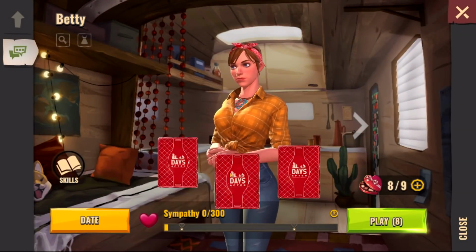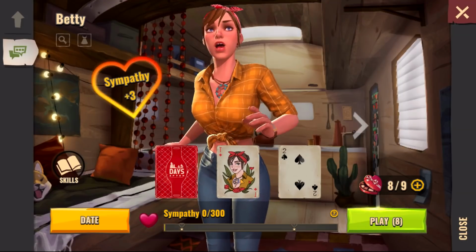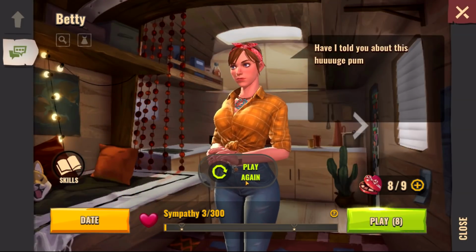Oh, goodness gracious. All right, well, you know, there's a 2 there. Yeah, great success. I found the Betty. Beautiful. So we are up to 3 out of 300.